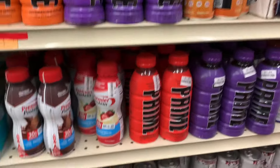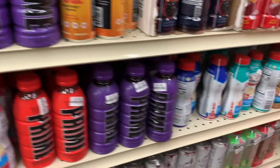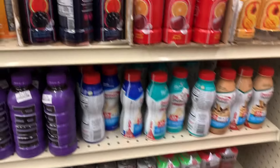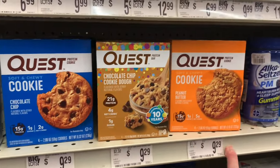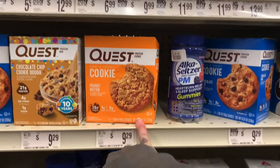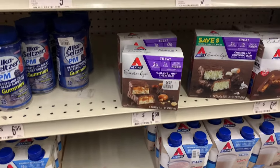They do have some protein drinks — the price is pretty average at $2.79. Don't drink these though — these are garbage, that's why you see them everywhere, they're trying to get rid of them. These are just different flavors. These are not a deal; I would not recommend getting these from Big Lots, it's pretty standard price. I do like them though — I only really like the peanut butter one, the chocolate isn't that bad.